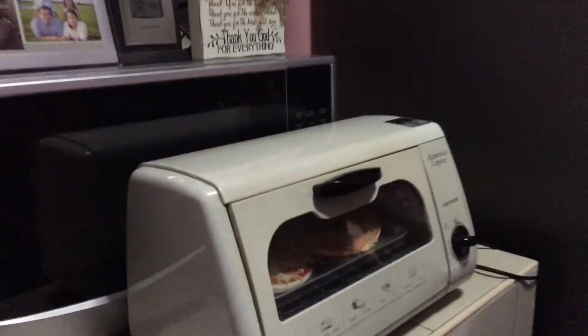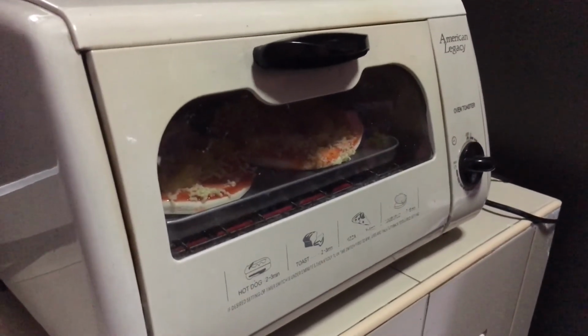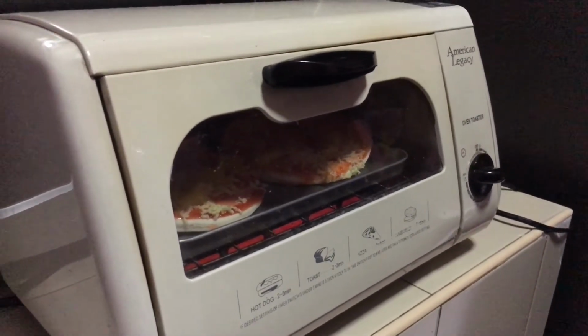Wow, that's a lot. It's a pizza. Nice pizza. And it's heating up.